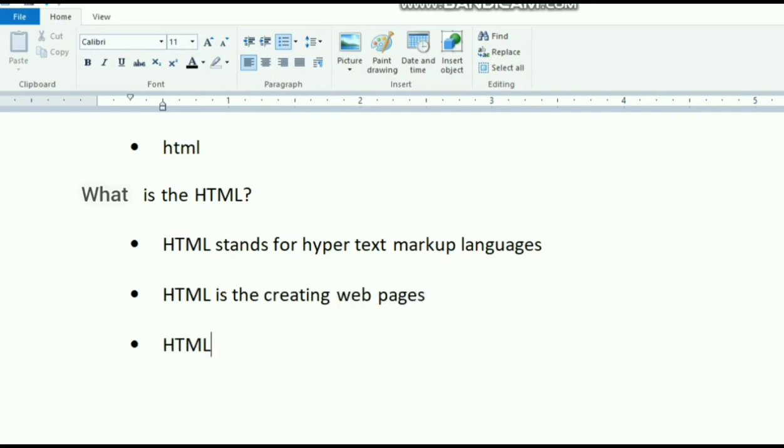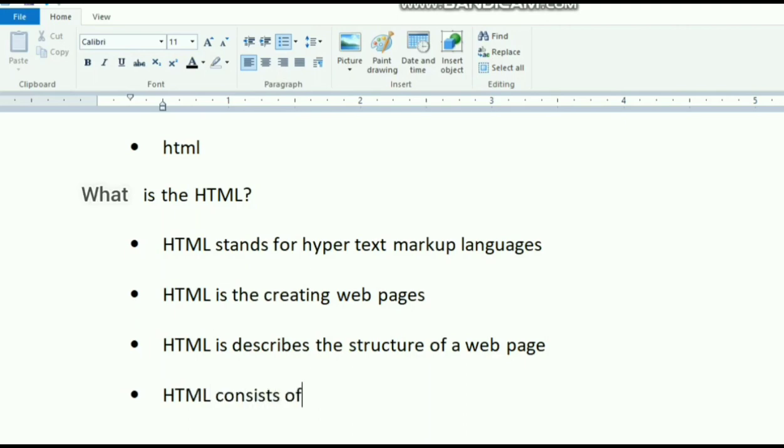HTML describes the structure of the web page, and it will be helpful. And you know what HTML is? It stands for Hypertext Markup Language, and it is for creating web pages and also describes the structure of web pages.